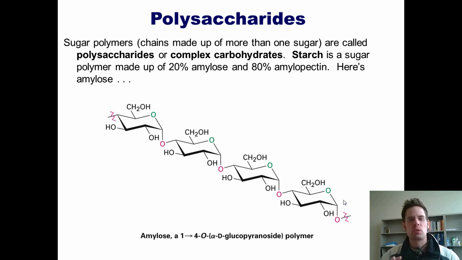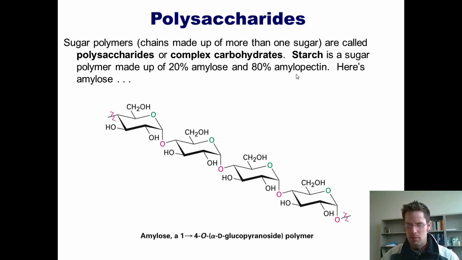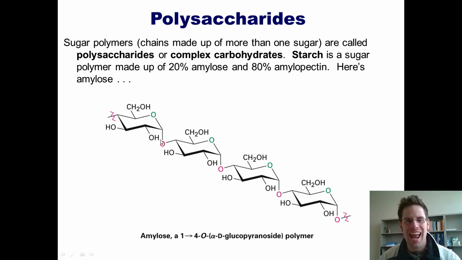There are several polysaccharides that are extremely important and essential to life on our planet. One of these is starch, which is technically a mixture of two different polysaccharides: amylose and amylopectin. Starch is made up of 20% amylose and 80% amylopectin. Here's the structure of amylose — it is a polymer of multiple glucose molecules all bound together in a 1,4 relationship with this oxygen pointing down. This oxygen is trans to the CH2OH, therefore this is an alpha linkage. Amylose is a glucose polymer of 1,4 alpha-linked glucose molecules.